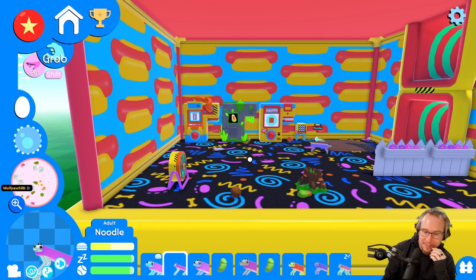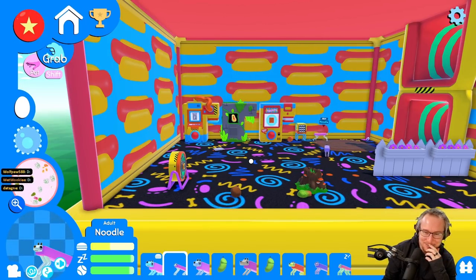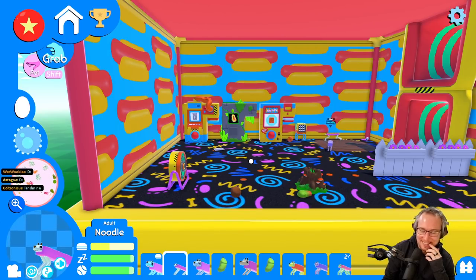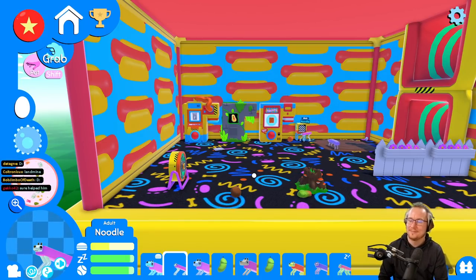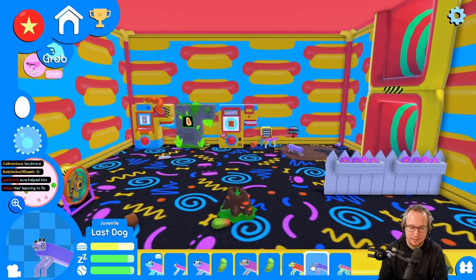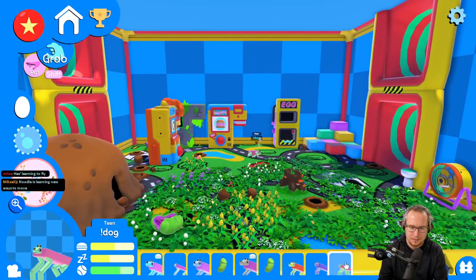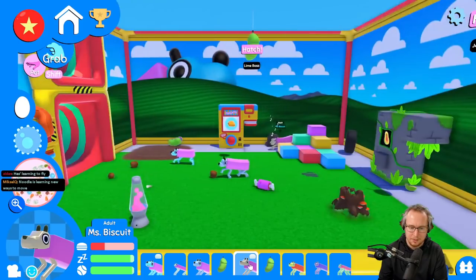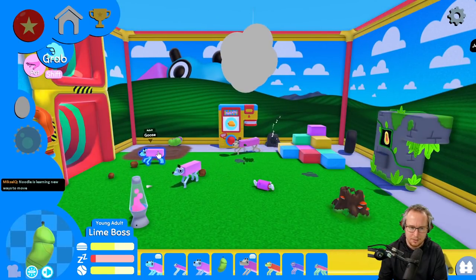What? What was that? That one wasn't me. Noodle just jumped to the ceiling. I can get some buddy builder doggos. I already did that. Exclamation mark dog was the buddy builder doggo, right? I think so. Or was it you? No, you're a goose.